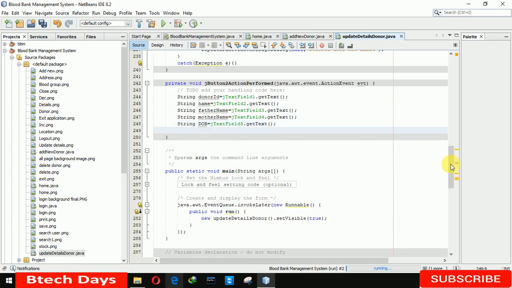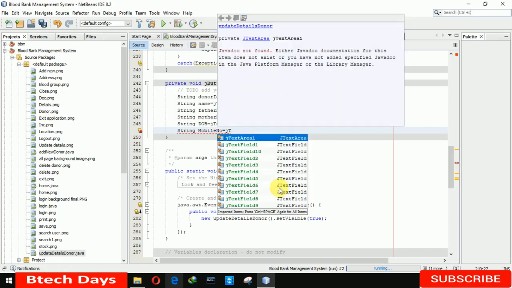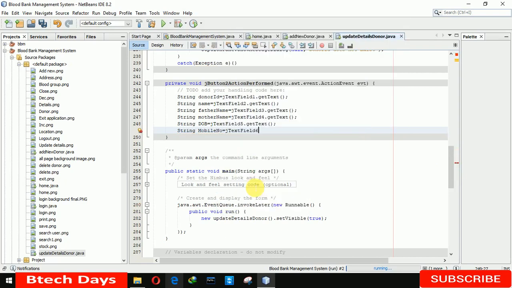After DOB we are taking a string mobileNumber, jTextField6, getText here.